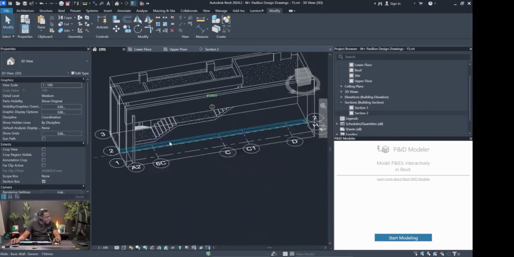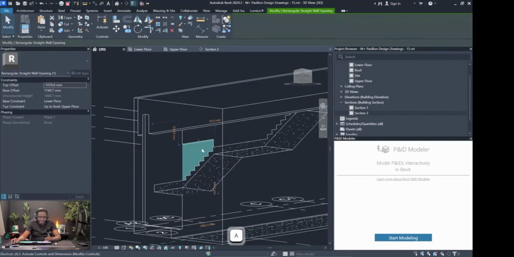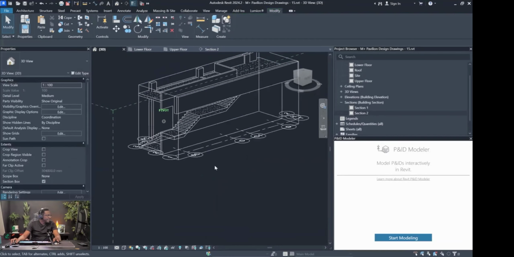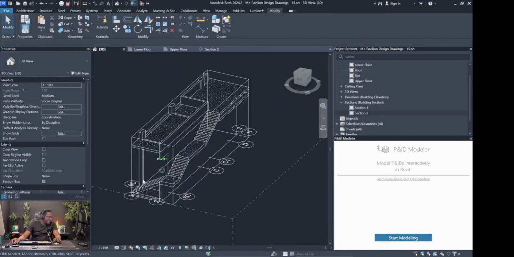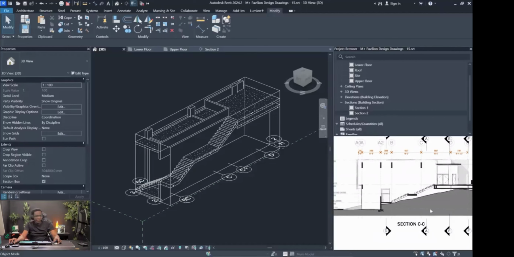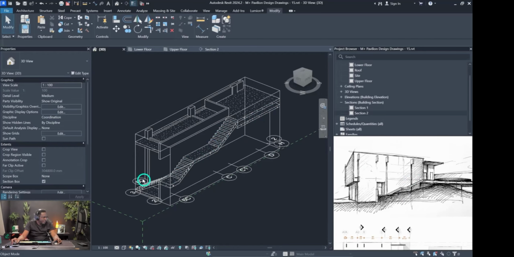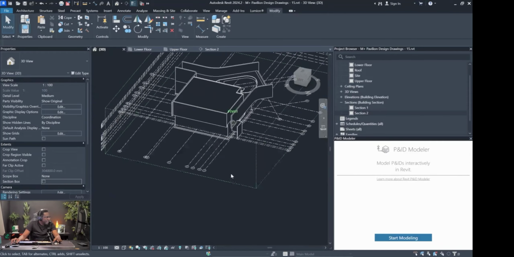All right, so then we have the opening in the wall here. In terms of the height, well, we can align the height to that height there for now. So there we go. So we have our steps that lead all the way up. Yes, we have our steps that go all the way like this. And that is looking pretty similar to what we have for our sketch of this area here. Okay, so let's go ahead and turn off this section box. Let's look at what we have for our entire building.